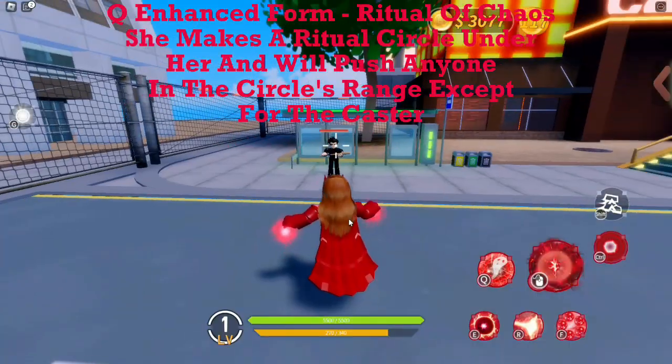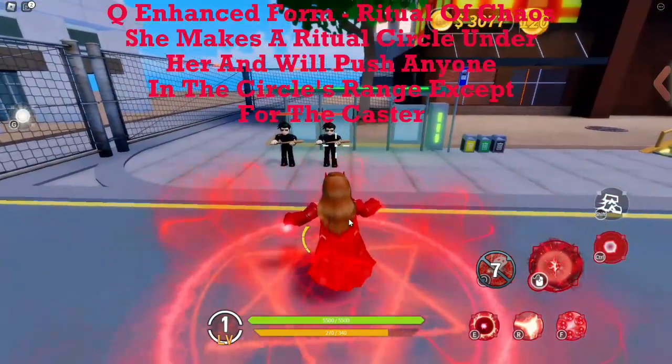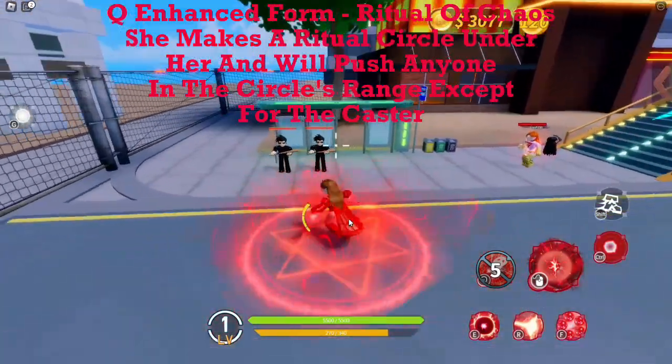Q Enhanced Form Ritual of Chaos makes a ritual circle under her and will push anyone in the circle's range except for the caster.